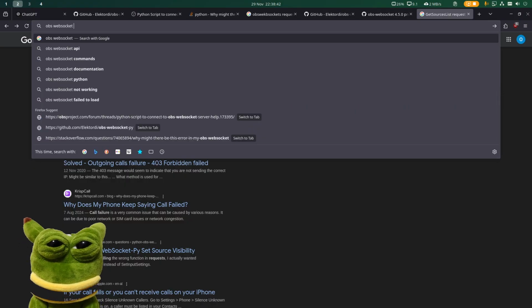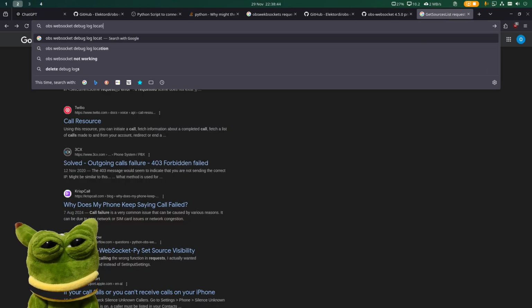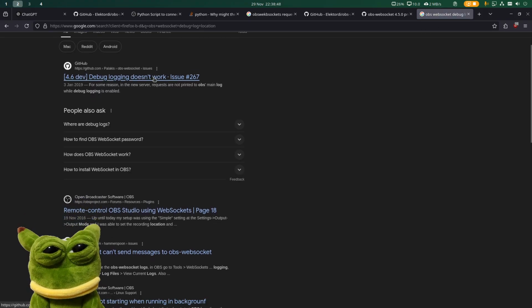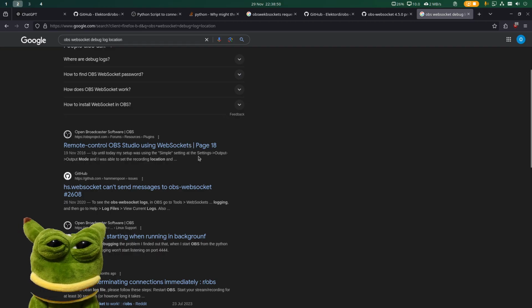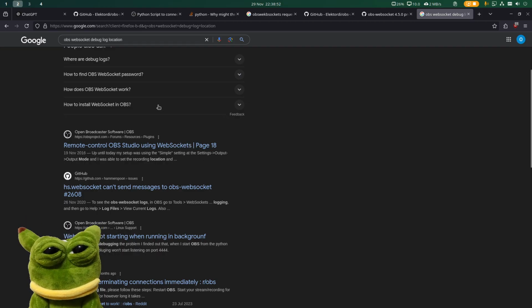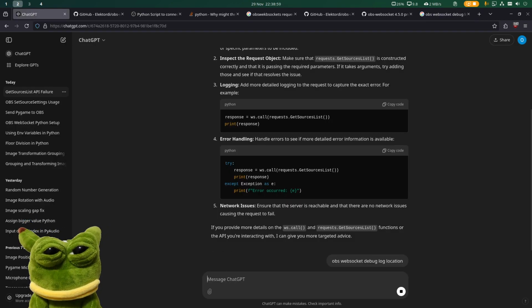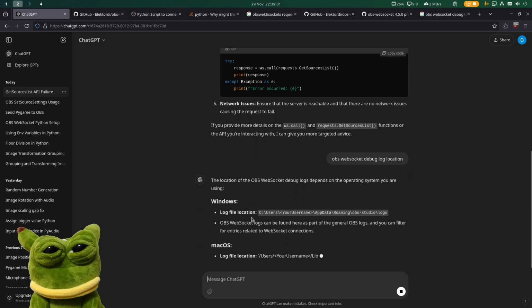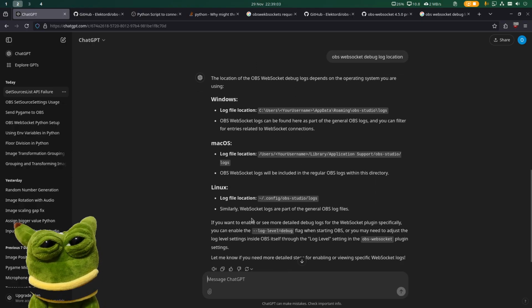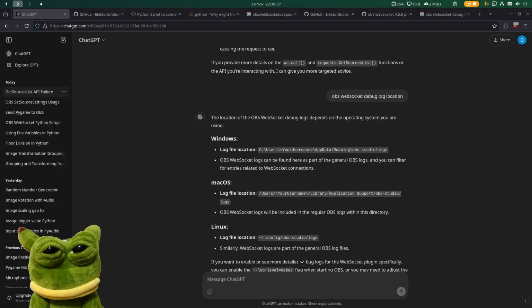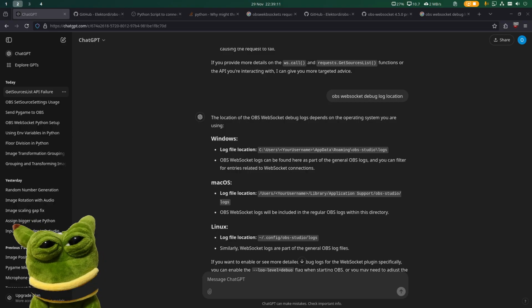OBS WebSocket debug log location. Yes, where are they put? Okay. Okay, thanks. .config, okay, great. .config slash, yeah, studio slash.